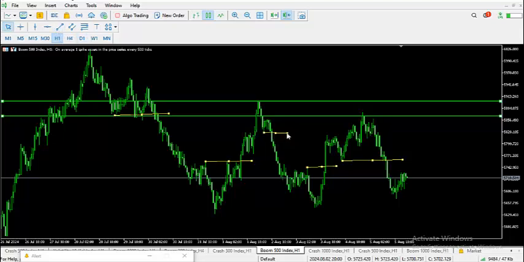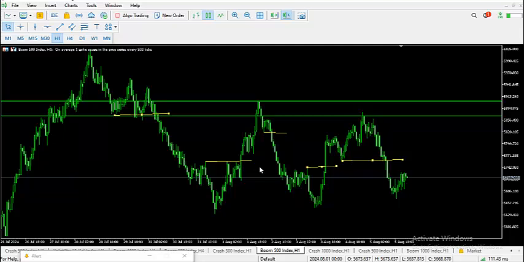Okay, though it is very minute, it's still a break of structure. So we want to look at why price turned from this extreme part, apart from the order block thing. Now this is another extreme. So whenever you have a break of structure, let me remove this.